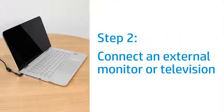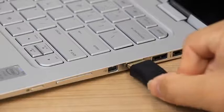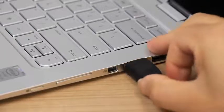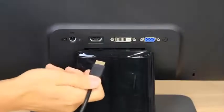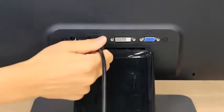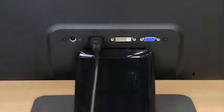Test the laptop video card by connecting to an external monitor or television if you have one available. Connect an HDMI, VGA, or DisplayPort cable from the laptop to the external monitor or television. The supported connection type might vary, depending on the laptop model and monitor or television.